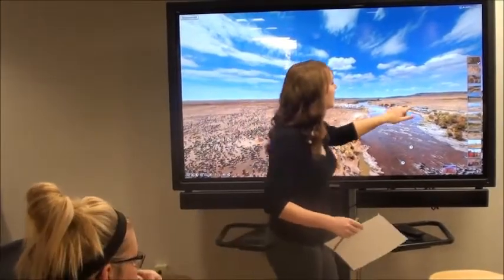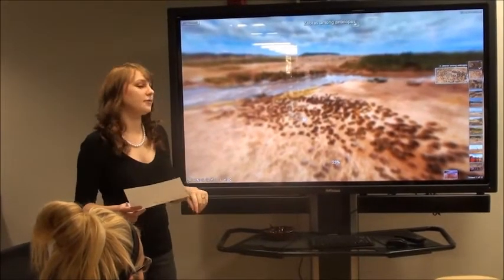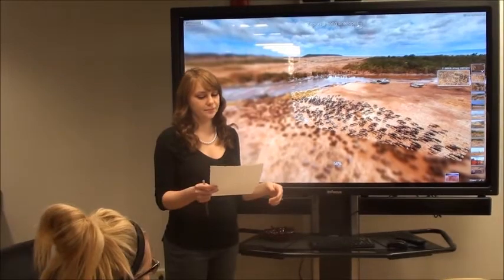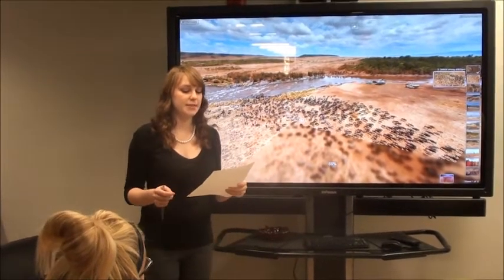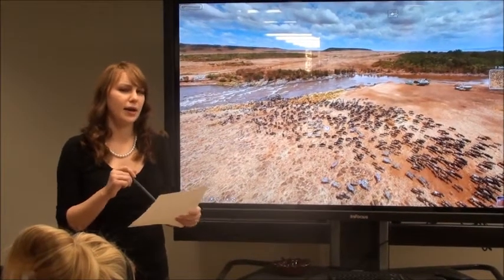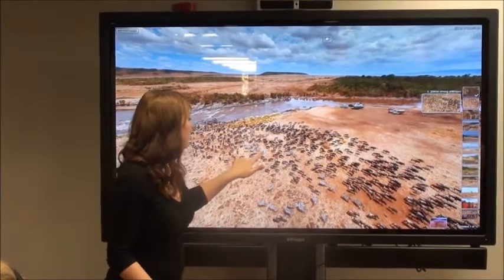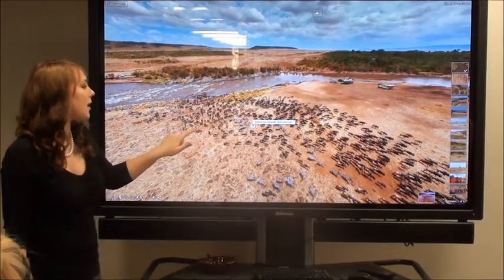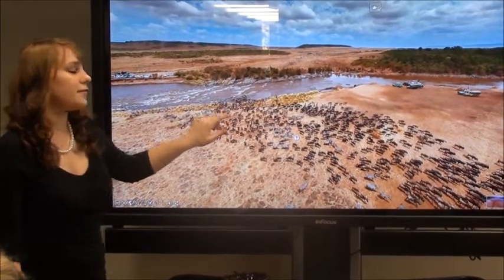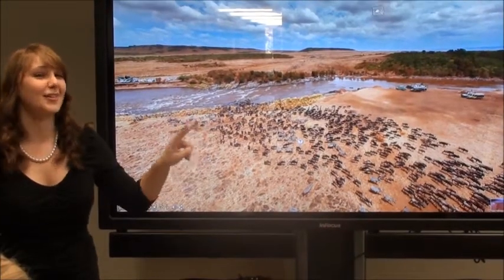Let's look at a different view. While these are loading, I have small little facts to take up the time because it has to get all the way to 100% before we can see anything. This migration is one of the 7 new wonders of the world. The animals began migrating in the 1960s, and they haven't stopped. These are zebras, also migrating with antelopes. Zebras and wildebeest feed on 2 different types of grass, so they make excellent travel buddies.